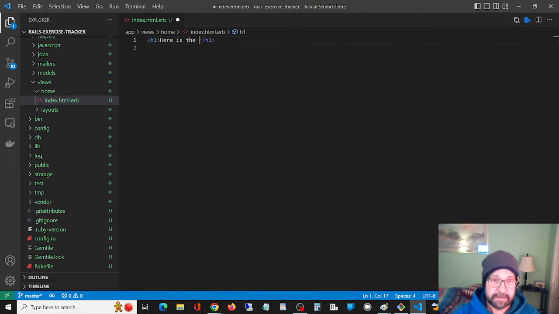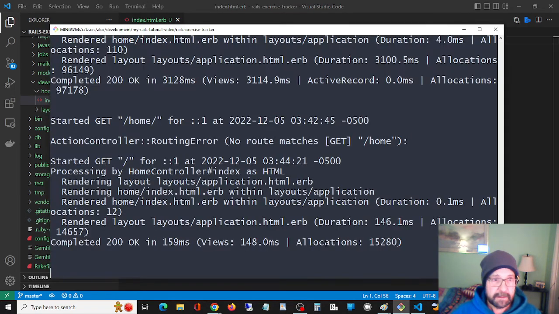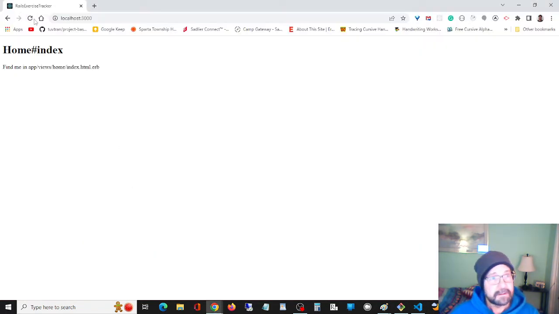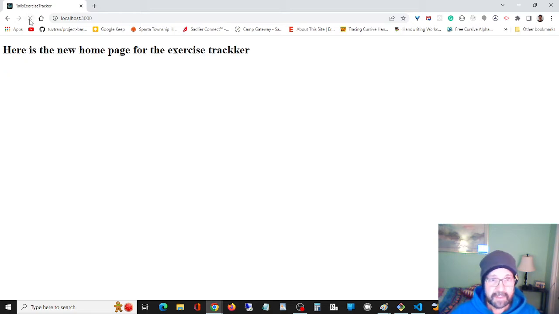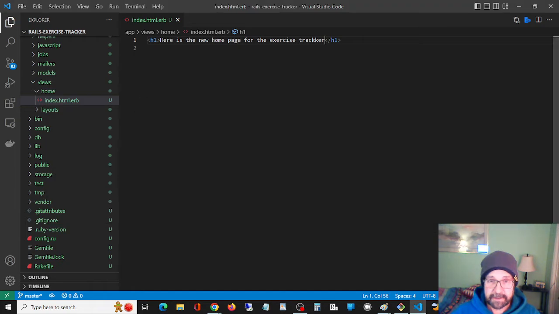Here's the new home page for the exercise tracker. Let's see if that works. There you go, just like it says, complete with spelling errors and everything. Okay, so you get the point, hopefully, of where things are and what they look like.